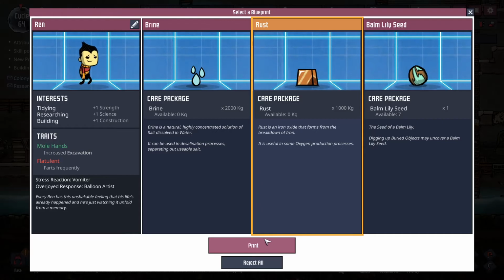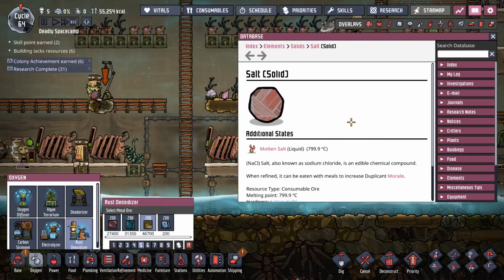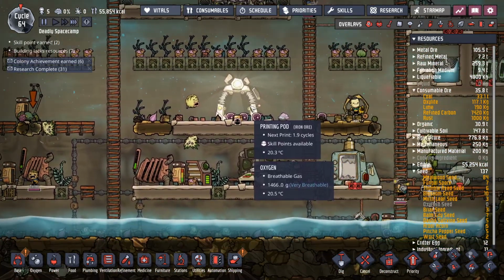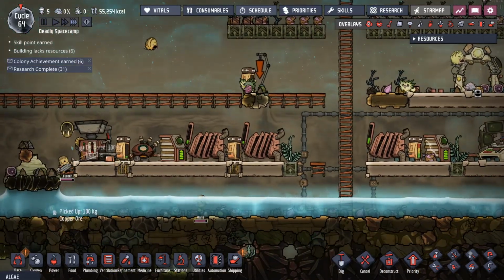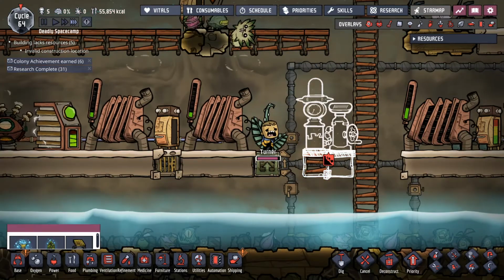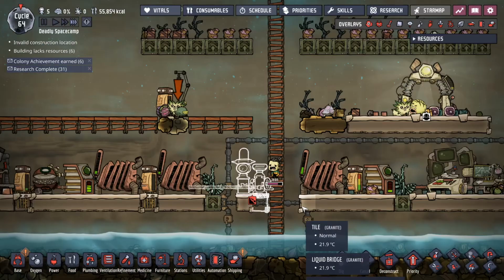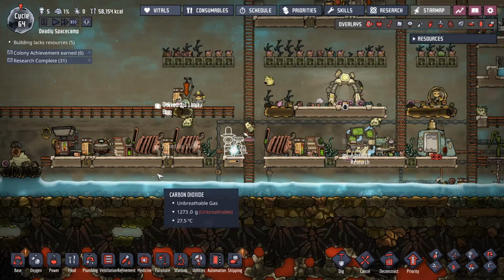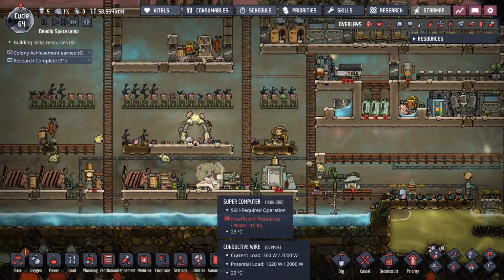Oh wait, doesn't a rust deoxidizer produce chlorine? But I need salt. That's what I need salt for. Do I have any salt? Is that consumable ore? No. So I have rust. Okay, but that is at least a way of getting chlorine. Let's at least prep that, that way if I find salt, I can then get chlorine out of it. That would be awesome. Already on salt. So if I get brine, salt water, anything else that gets me salt?